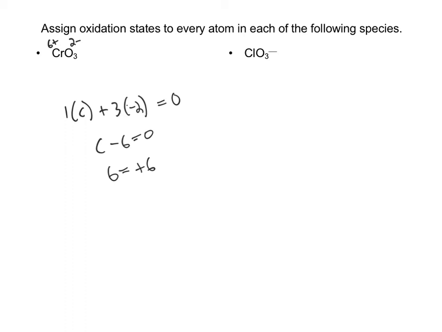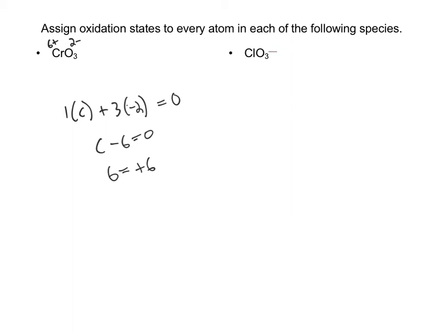Now when I go to the chlorate ion, now I have 2 nonmetals that are combined to form this polyatomic ion. And the oxidation states have to add up to be the overall charge of the ion. They have to add up to be negative 1. So the chlorine and the oxygens don't get to have the oxidation states that they would normally want. Right? Oxygen likes to be negative 2, chlorine likes to be negative 1. If they all got what they wanted, right, I have 3 negative 2s plus a negative 1, that would be negative 7, and that's not the case.